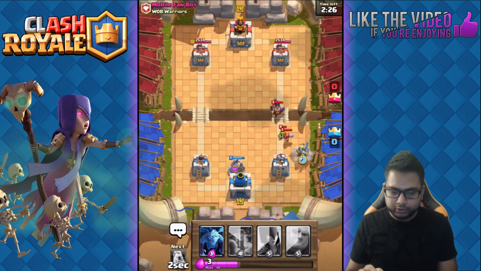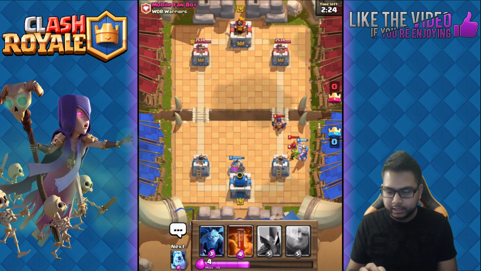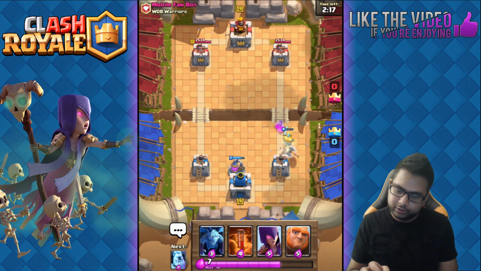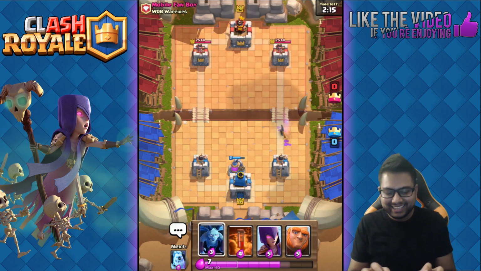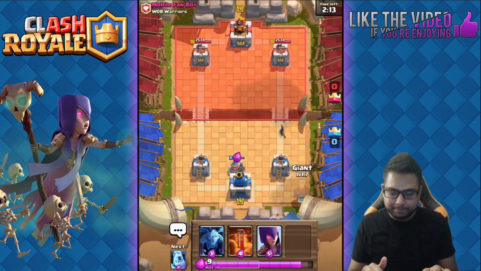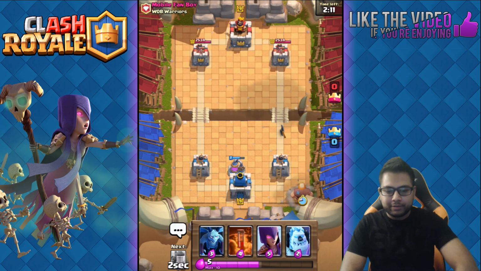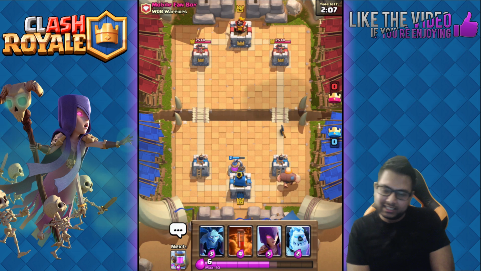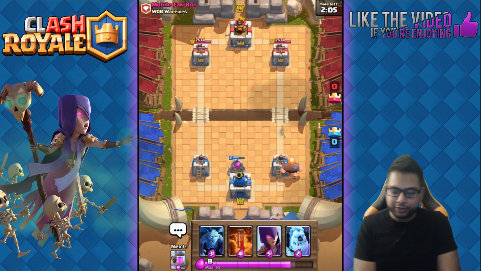We're gonna use the Prince right here at the side. Counter the Valkyrie, also distract the Executioner so it doesn't touch my arena. Nice. Okay, and now place down the giant. We got the collector down, so that's a good thing. I'm still afraid of his Valkyrie Executioner. You don't see those two cards together in the same deck too often.